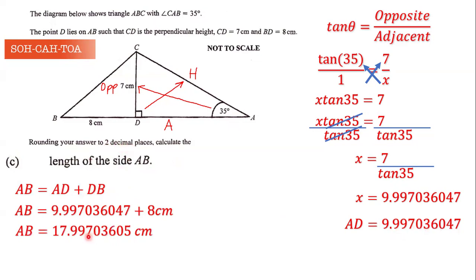So once it's 5 or greater, we can round up. And so we're going to add 1 to the 9. And when we add 1 to the 9, that's going to be 10. And so this 9 is going to turn into a 0. We're going to carry the 1 over. And so this 9, when we add 1 to it, it's going to turn to 10. So this turns into 0. And so we add 1 to the 7. And so that means we're going to have 7 plus 1, which is 8. So it's going to be 18.00 centimeters. And that is the length of side AB, 18.00.